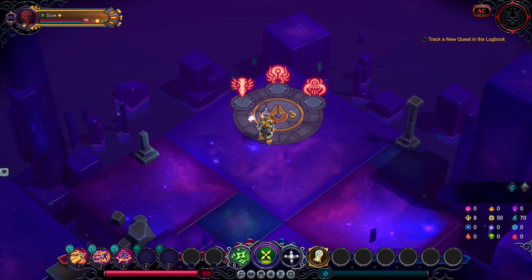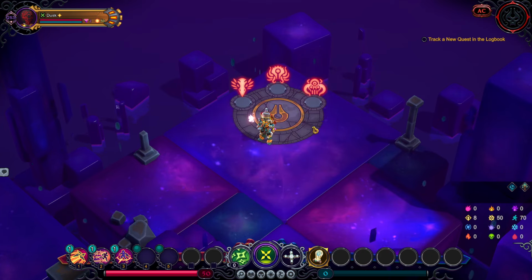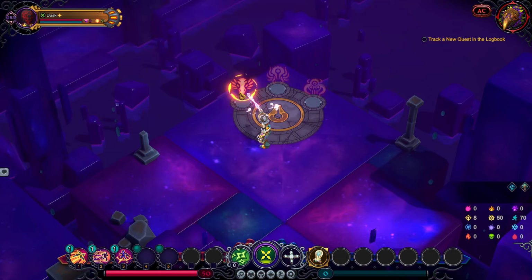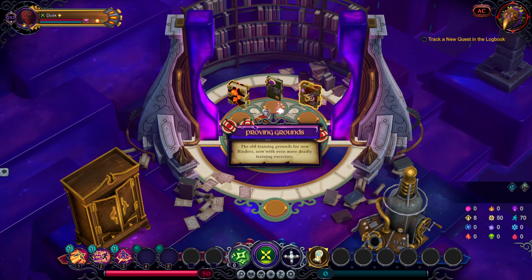So let's pick Cinder again. I kind of don't like doing this, but I feel like you need to for these challenges. Most of these, like maybe Runestone is fine, but if I'm forced to, for instance, redirect my attacks at things other than the boss, that's pretty tough, right? I can at least cleave the, what are they? I don't know what they're called, the little tree people plus Cinder in one move, right? So let's go with that. I think that's fine. All right, as far as opening books, we have Silent Promenade, Vengewood, Proving Grounds.